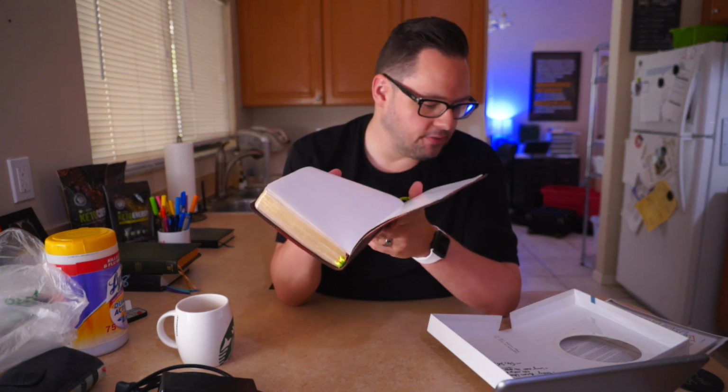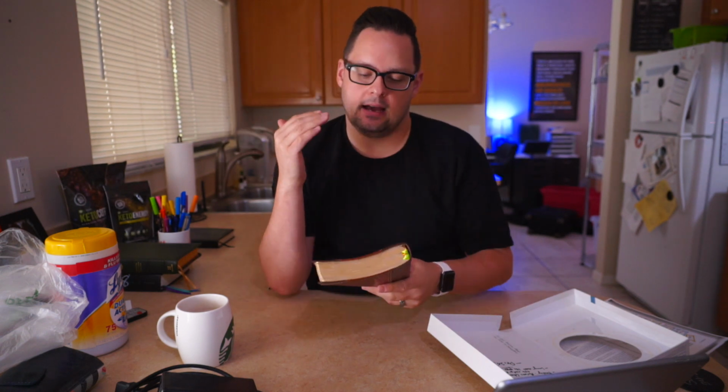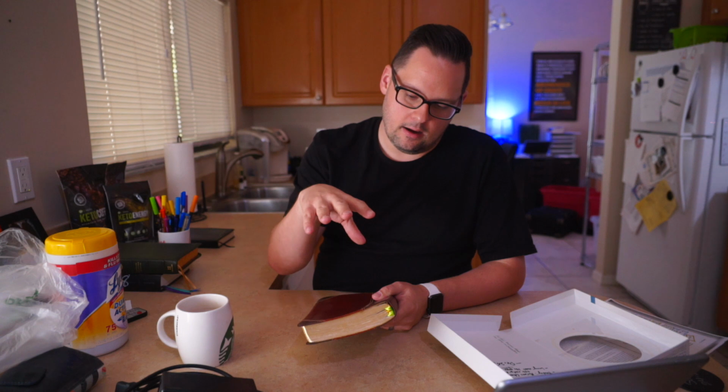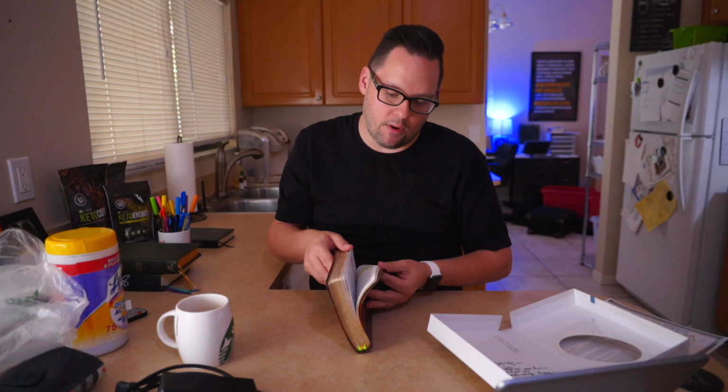The plan I did when I read this Bible, because I think I've only read this one once, was the entire New Testament, but a chronological condensed reading of the Old Testament. So I didn't read the Old Testament cover to cover. I read it in chronological order, but I kind of read the major sweeping things. So I got a synopsis of everything that's going on in the Old Testament, but I didn't drill down into, like, the laws of the priesthood.